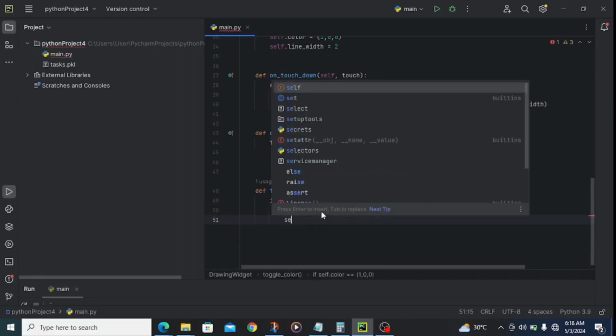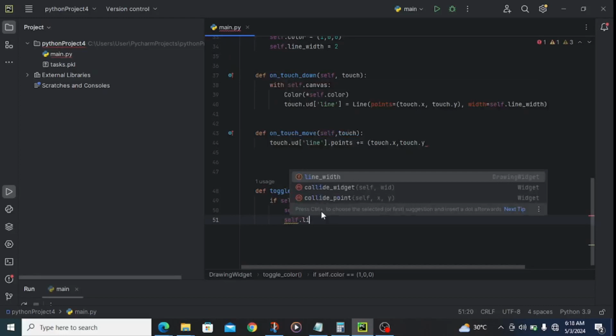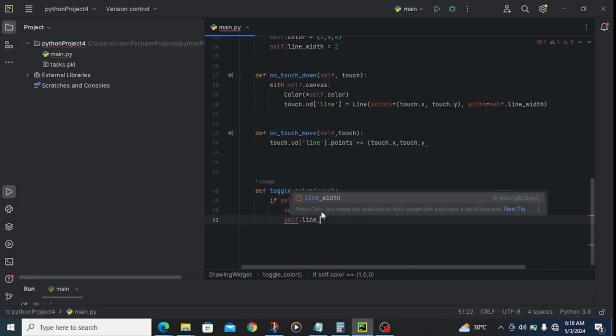Then self dot line underscore width is going to be equal to 5. This is the eraser, the size of the eraser. We can make it any size. We can make it 10 if you want it to be bigger. We can make it 1 if you want the eraser size to be so thinner. You can make it 50 if you want it to be so big, or make it 5.